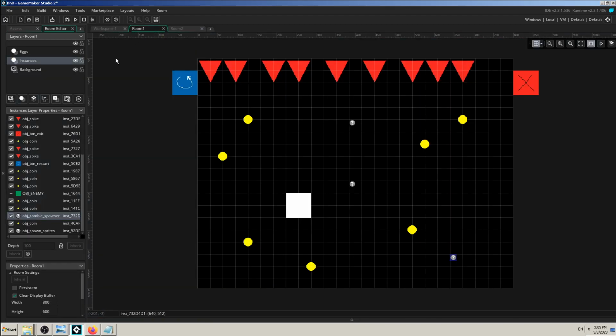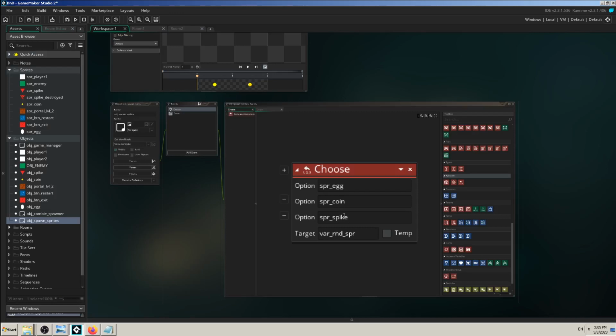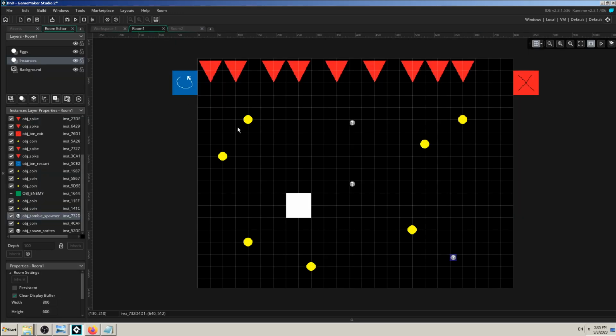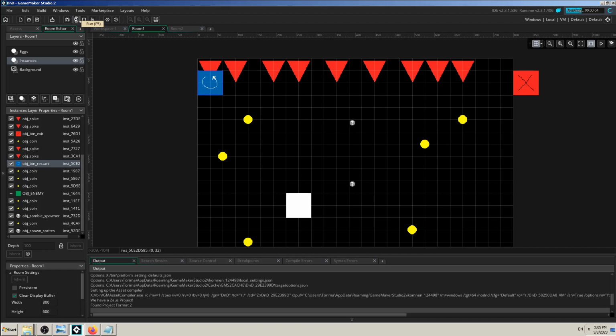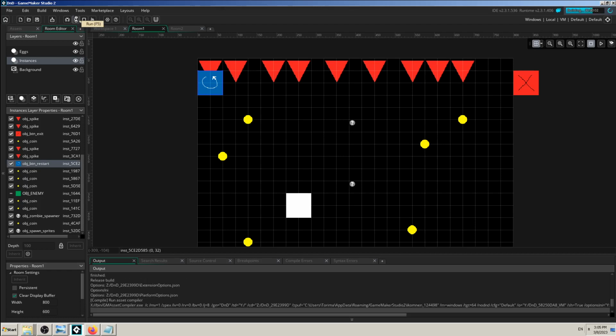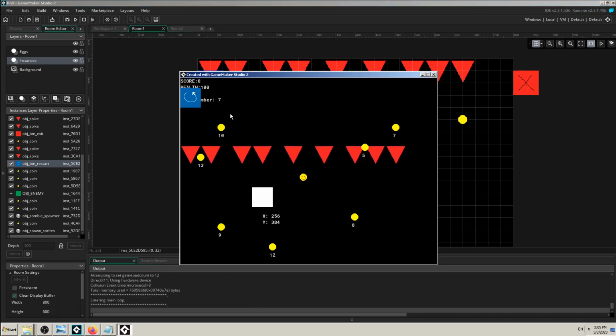So let me test the game and see if this will work. Now when I test my game, one of those sprites will show up on the screen, either egg, coin, or spike. I don't know which one, and I will use this button to restart my game to see if that works randomly. Okay, first time it's the smiley, it's the coin.